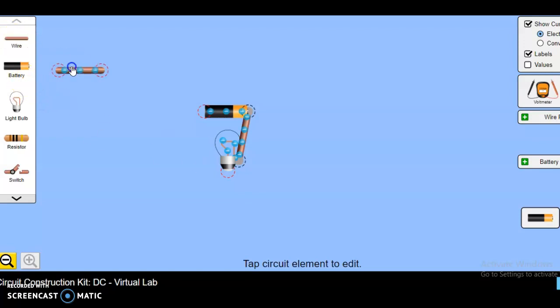So we need at least one more wire, and this can just be this. Now notice, I connected the first one to the side of the bulb, and this one's going to go to the bottom of the bulb. Boom, there we have light. That's a circuit. Now what I need to do is, oopsies. Right there, that was cutting it.